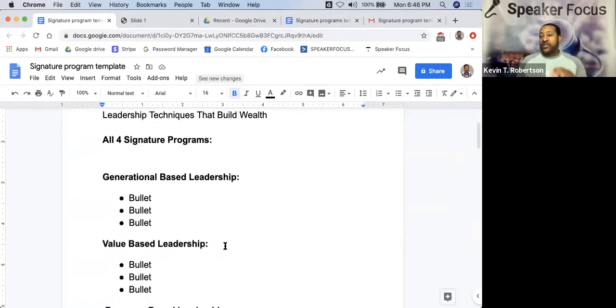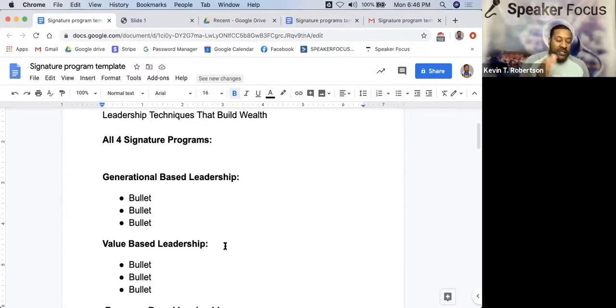If I were you, this is the formula that I would use. Well, this is the pattern that I would use, because creating the headlines, creating the titles to your signature programs is a whole lot easier than when you get ready to go into what I go into right now. And this is where people run into the biggest problem. This is nerve-wracking. Not for me, because I have world-class copywriting skills, and this is what I'm teaching to you.